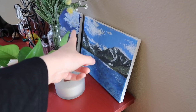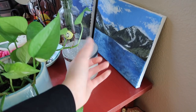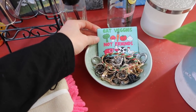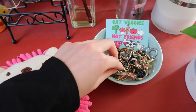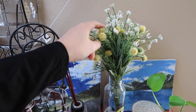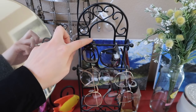And then, guys — this is Junie. You might remember Junie from my last room tour video, but look how much she's grown! This is a pothos plant and I water it when it needs to be watered. I keep it here because of the natural sunlight. I will miss this door — thank you, door, for taking care of Junie. I have two different paintings here. I have a candle that I literally never light because I don't have a lighter, but it just sits here and looks nice. I have this little jade-colored bowl with 'eat veggies not friends' magnets and a bunch of rings I never wear, plus a friendship bracelet.